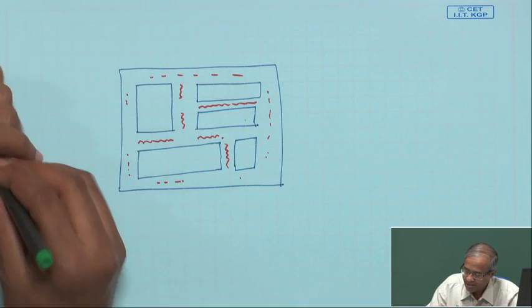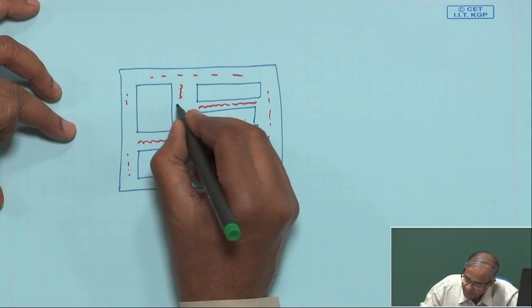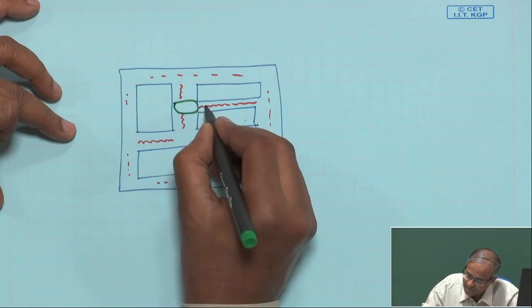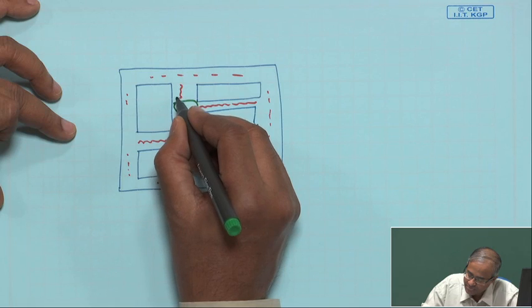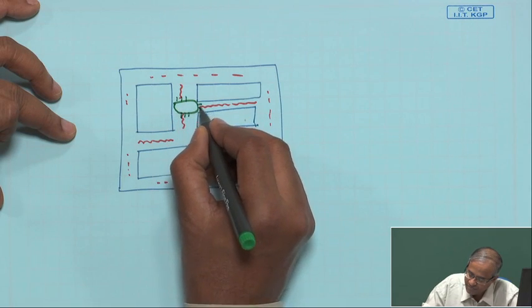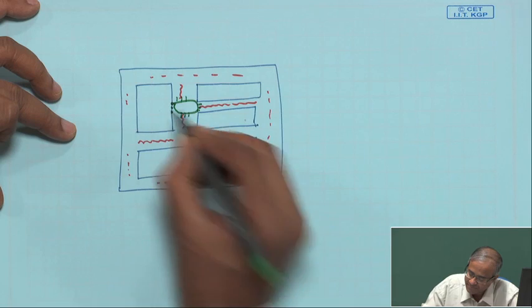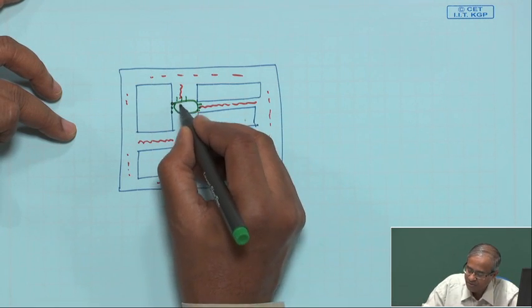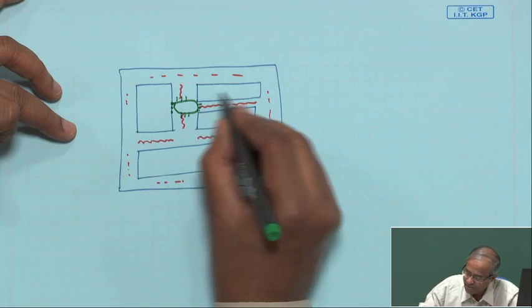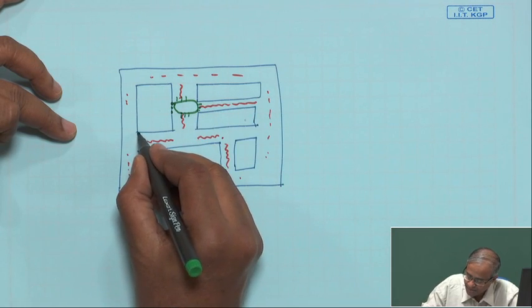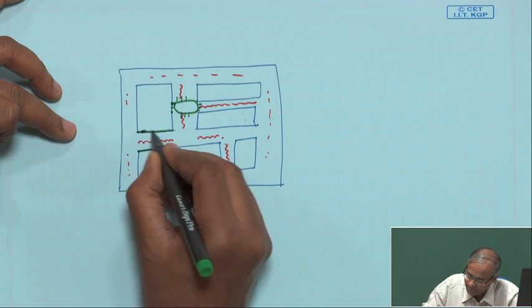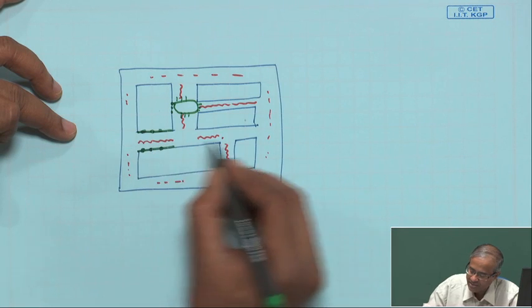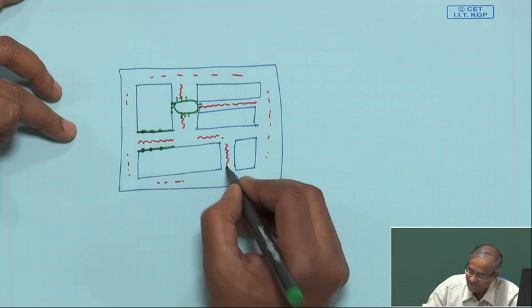Now, you look at, let us say, places like this, where you have connections coming from 3 different sides. Some wires may come from top, some from bottom, some from this side, and also some from pins here. So, this can be a switch box kind of a problem, where pins are coming from all 4 sides. But a problem like this, where you have parallel layers where some pins here and some pins here need to be connected, this is a channel. This is a horizontal channel, this is a vertical channel. Okay.